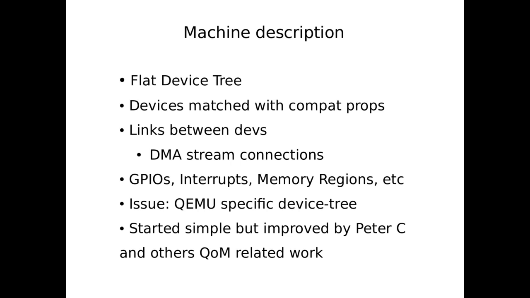One of the things we've been using for a while that's been quite successful, for us at least, is to not describe the machine in code. Instead we describe the machine in a device tree file. When we started using this, the goal was actually to use the same device tree as we passed to the kernel and pass that to QEMU to instantiate the virtual machine. There are issues with that.